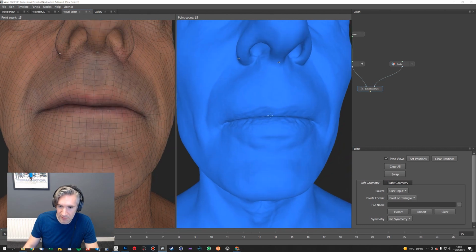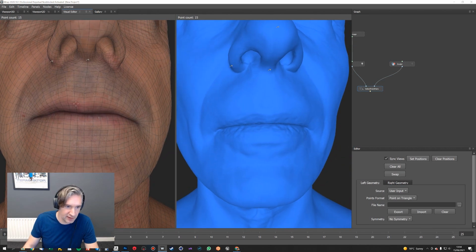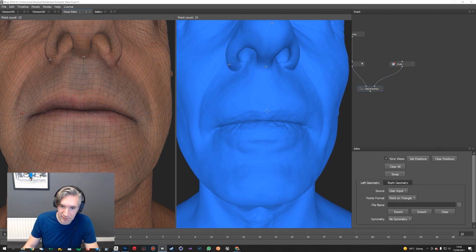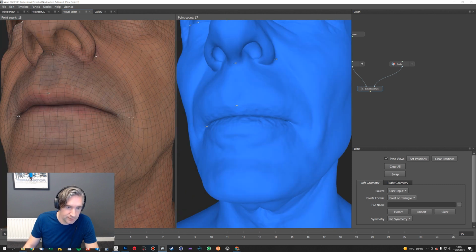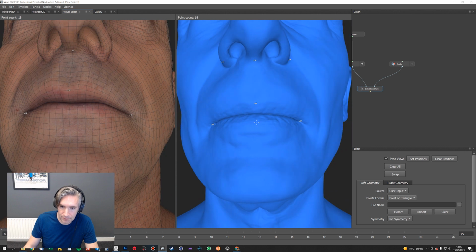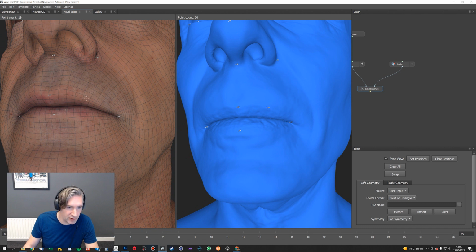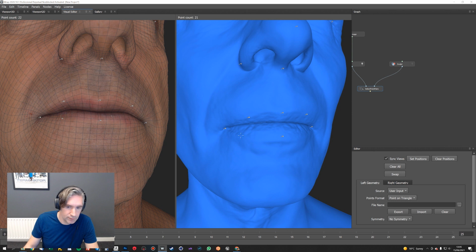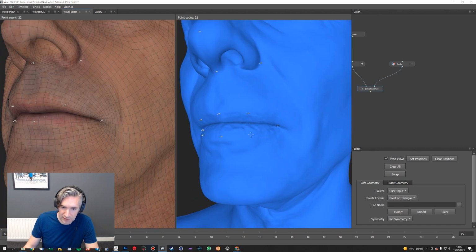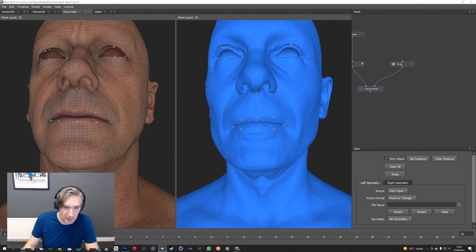And then we'll just sort of do the lips. It's quite important on the lips to have the texture switched on the scan model, so we can actually define where the actual lip starts, because it can be quite hard to see that without the texture on there. I'll just do a few more on the lips. I'm using the mouse for this because with tablets, if you've got a bit of a shaky hand, it can be quite hard to get the points accurately.